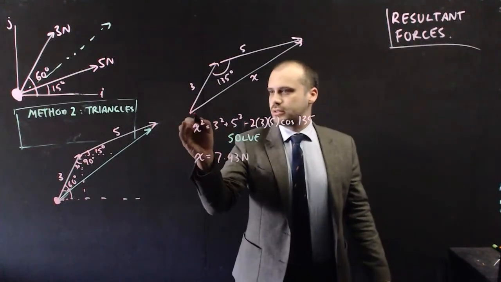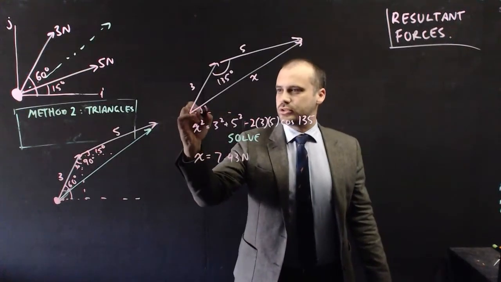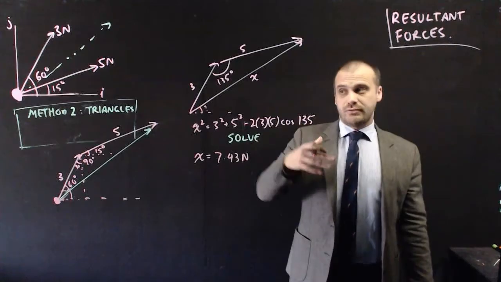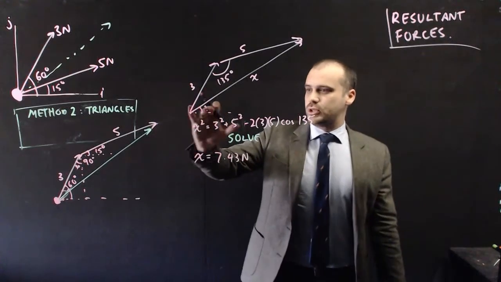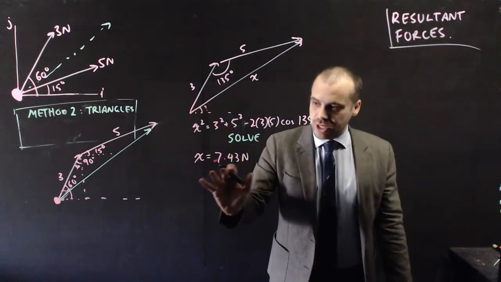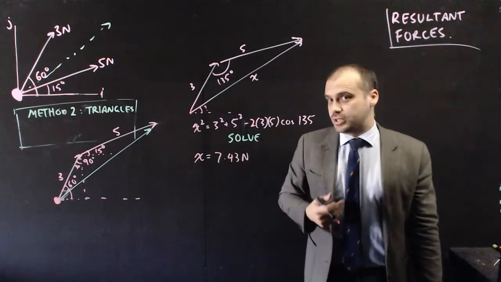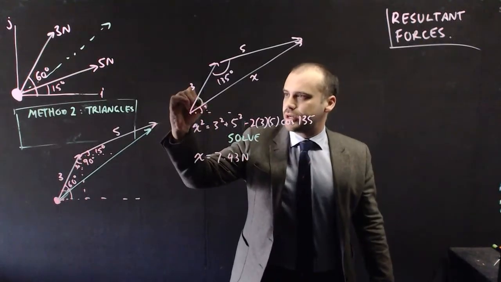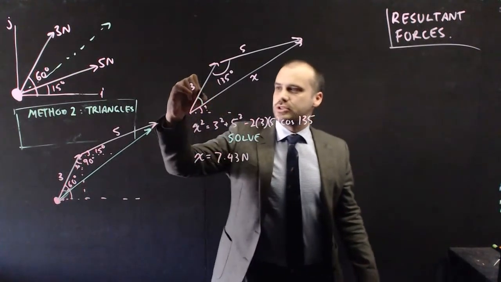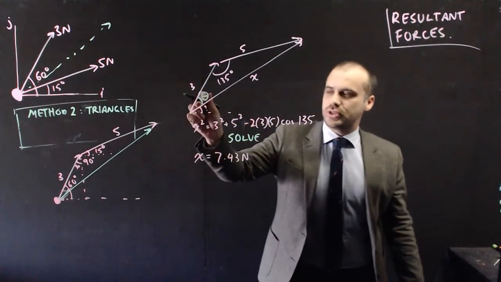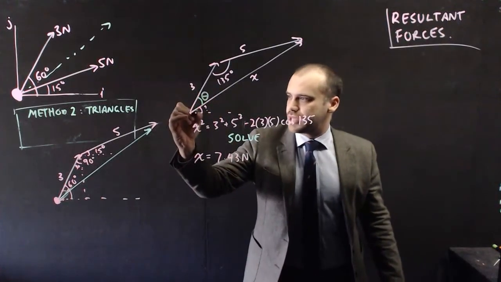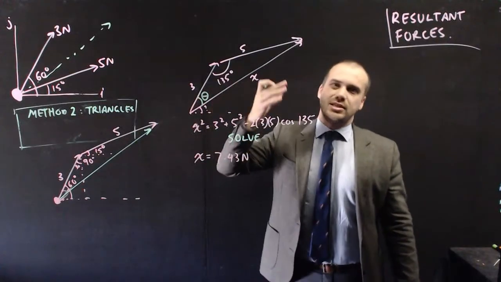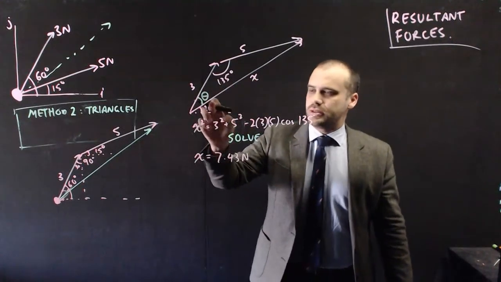Now, I could find this angle too, if I wanted to. There's a variety of different ways to come up with that angle. But if you come up with that angle, you'll also know the direction that this force is working in. Just to give you a roadmap here, if you wanted to find this angle, the easiest way to do it is to use the sine rule to find this angle that I'll call theta. Now, we know that this angle, that that angle is 60 degrees. So if we know what theta is, 60 minus theta would be that.